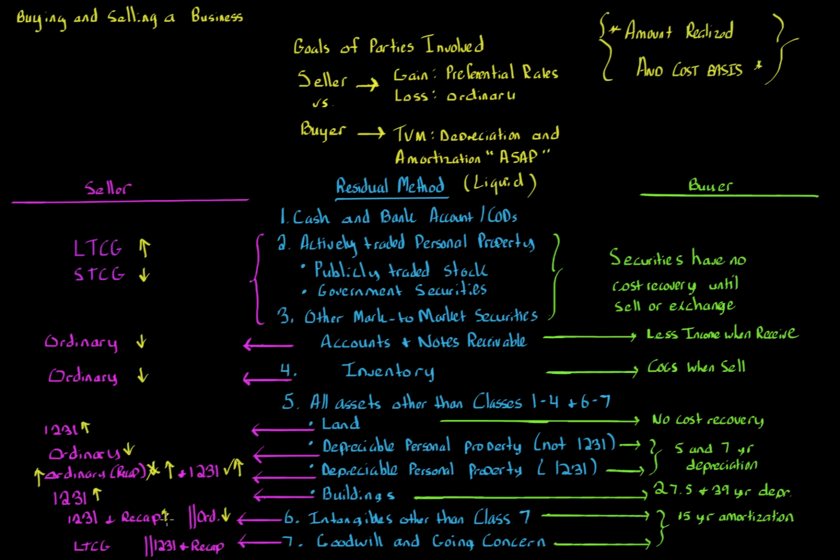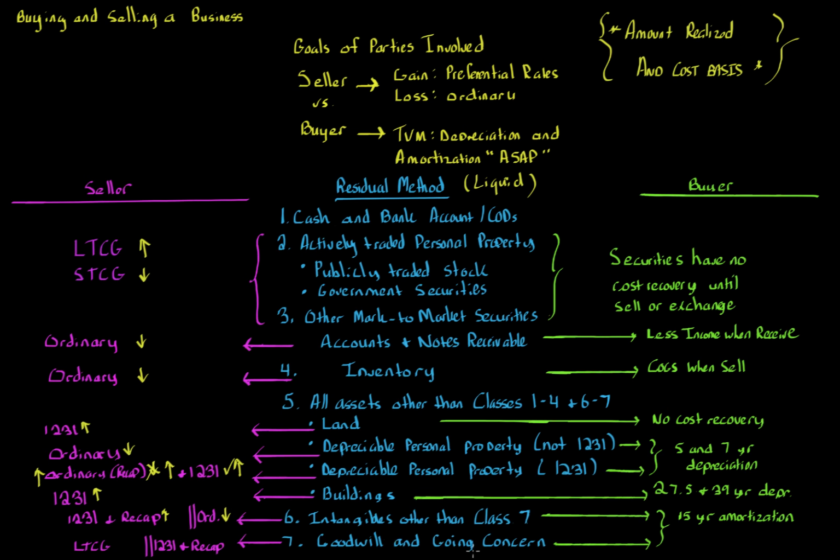So we want to value those as high, with the exception of the copyrights that are self-created. And again, starting in 2018, patents, formulas, trade secrets, and inventions that are self-created also could potentially have ordinary treatment, just like those copyrights. That's going to be ordinary income and it will result in ordinary. So we actually want to value that as low as possible with respect to the seller.